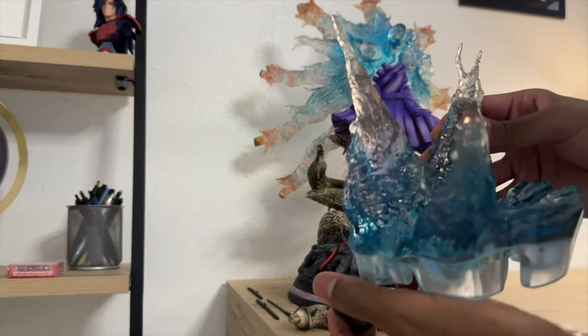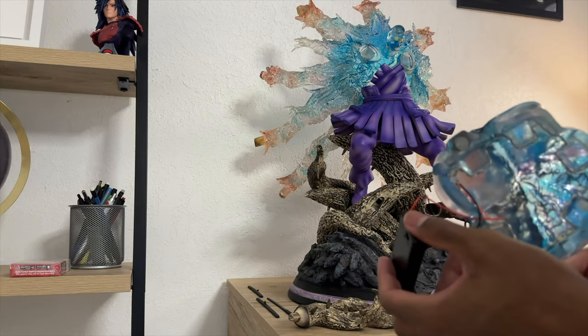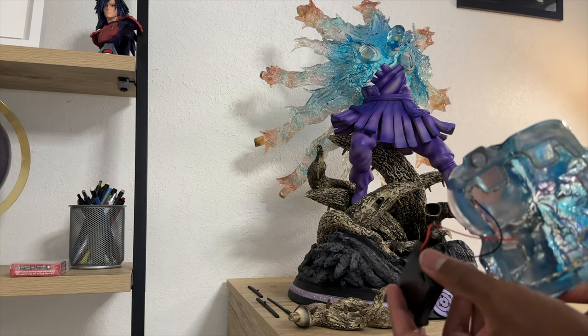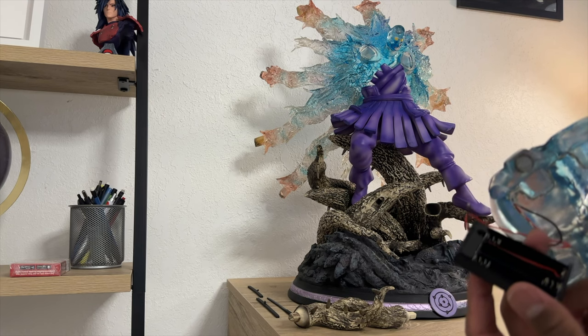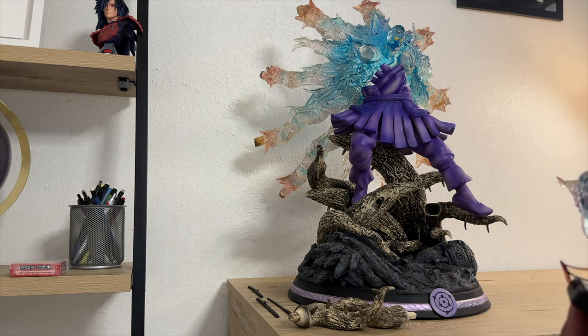This is that last piece of resin that fortunately didn't have any breaks, where we got the nice LEDs that's gonna make this piece even more spectacular. This one in particular from Cartoon World Studios does require AAA batteries, just so you know. But I'm gonna show you some other options that I got from Band Collectibles, so stay tuned.